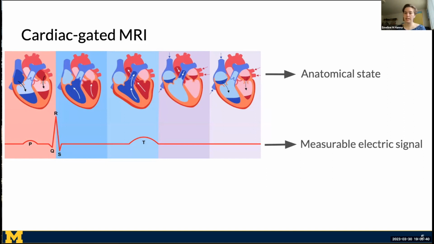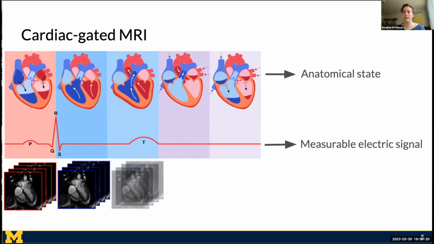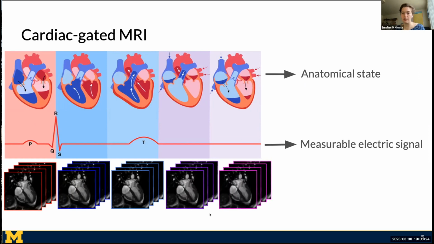And so you can use this gating on an ECG where you trigger the data collection at the beginning of a cardiac cycle. And then you can repeat this until all of the data required for the MRI has been acquired for a cardiac phase. So then afterwards, you rebin all of the images that were at a certain cardiac phase. So like here, you take all of your images that were at this light red area with the P wave, and you bin those together, and then all your images from this area, etc. You can continue this on until you have these bins of the MRI data from different points in the cardiac cycle. And so this is known as retrospective gating when that's based off of the cardiac phase.